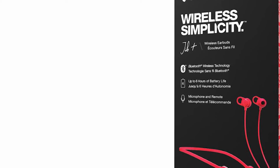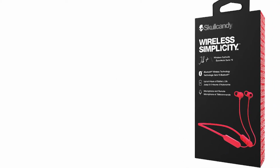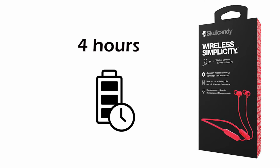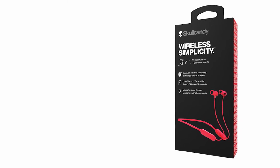Skullcandy claims that we should be getting about 6 hours of battery life out of the Jib Plus. I've been getting about 4 hours max. How do I know this? My workout regimen is usually about 1 hour, and I usually can go about 4 sessions before needing a full recharge. For $15, I'll take it.